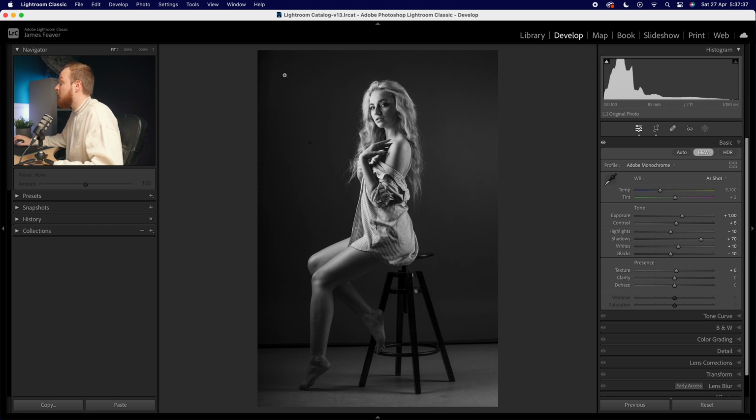Now, because we're working with a portrait photo, I'm going to go to my clarity slider and drop that down by -25. The reason I've done this is if you're ever working with skin tones or anything like that, you want to slightly soften them, and the best way to do that is simply to reduce the clarity slider. But if you're working on a landscape photo, I recommend increasing the clarity.